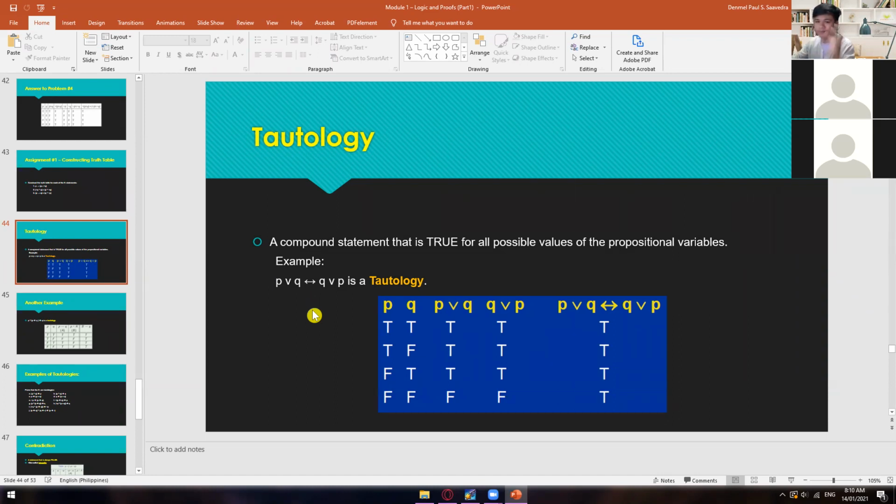But if they have different values like true, false or false, true, then that's when it becomes a false statement. Here, all of them are the same: true, true, true, true, true, true, false, false. So that's why we have all true results, and we call this one tautology.